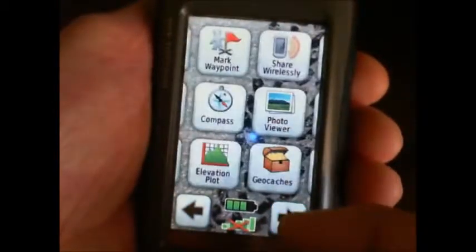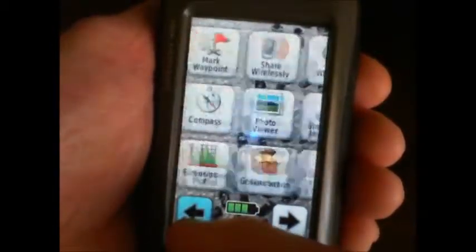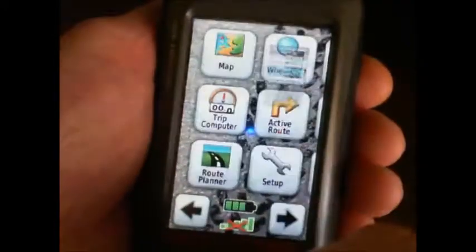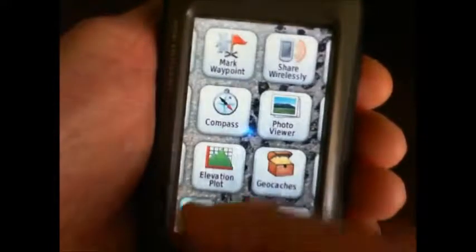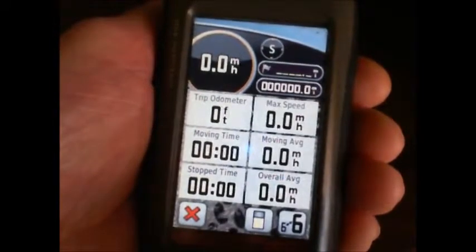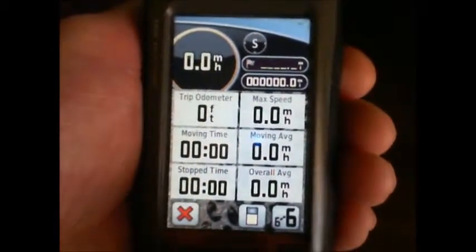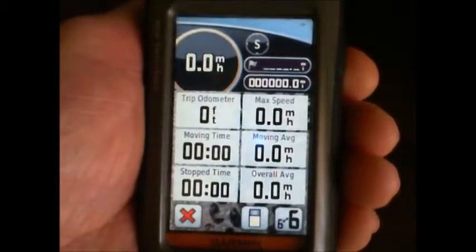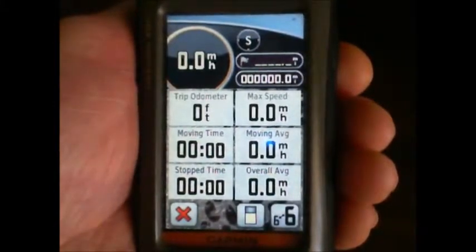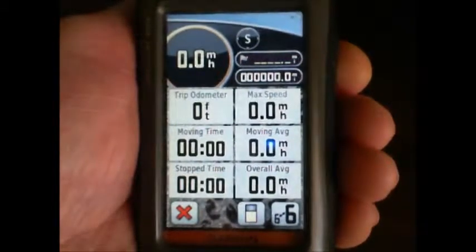I'm going to stop this simulation by going to Where To. The menu is really in a different location on each profile. Stop Navigation. My on-screen computer reflects what you get with the Ultimo 2. So that's all for now. Watch the next movie, which will instruct you how to go from a remote location — that is, one other than where you are — to another remote location. Bye for now.